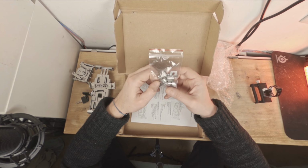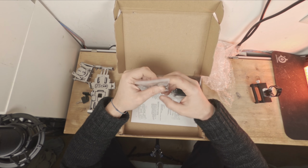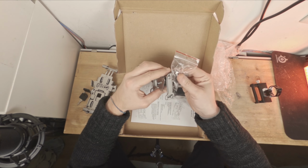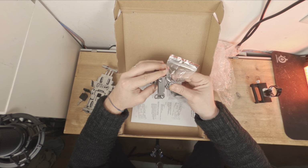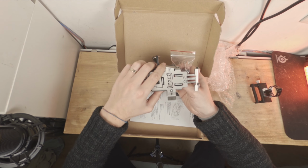As for a mounting solution, I opted for a 12mm GPS bar system. Practically, these clamps will bolt down to this base plate and on top of the base plate, we will have the phone holder.